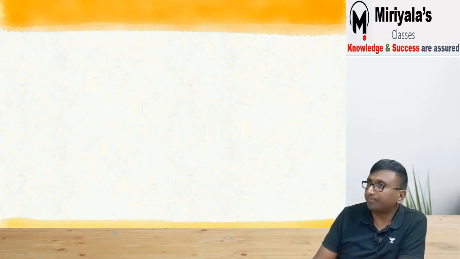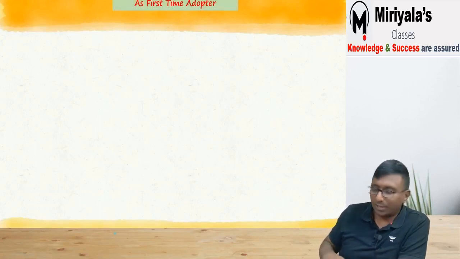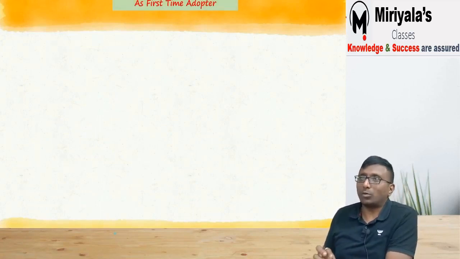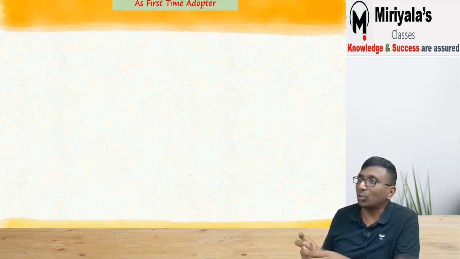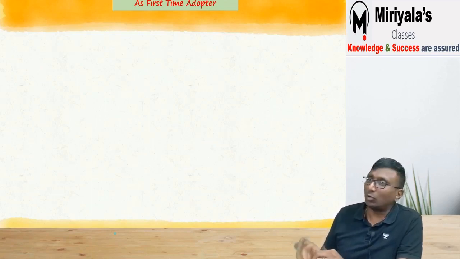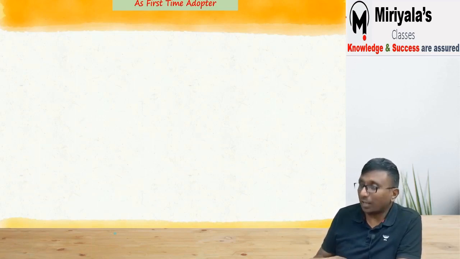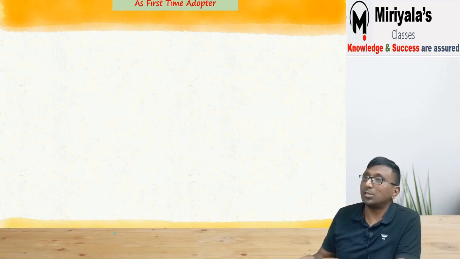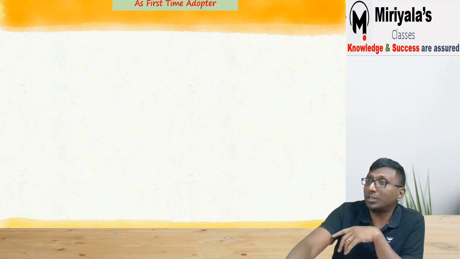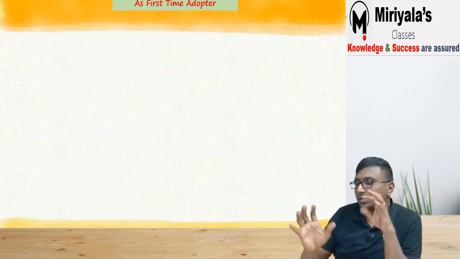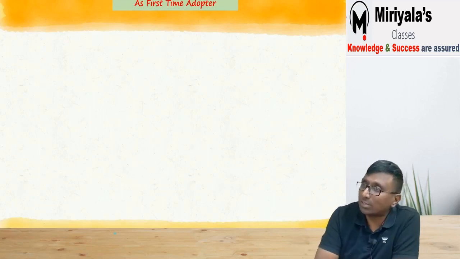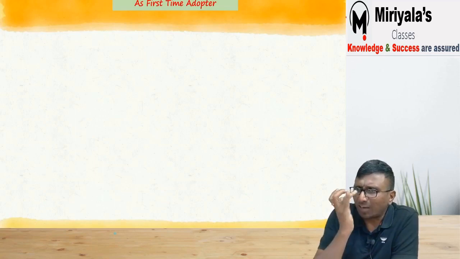Let's continue with the Ind AS 21 class. Yesterday, as I told you, as per Accounting Standard 11, there is an option for you. If you have chosen that irrevocable option, then you are supposed to follow it mandatorily. But since you are not following AS only, and now you are getting into Ind AS, obviously we will give you a chance. What is the chance? If you wish to not continue, it's okay.